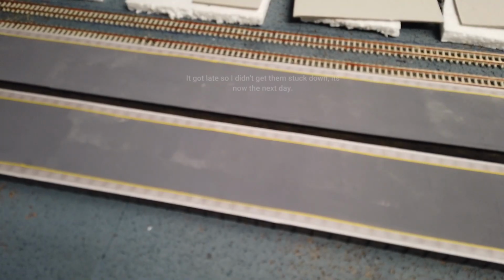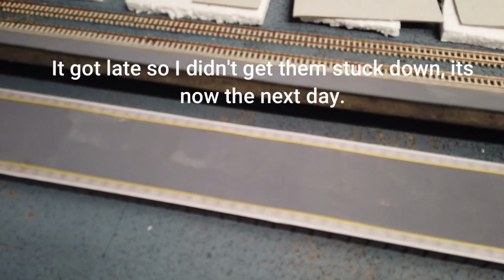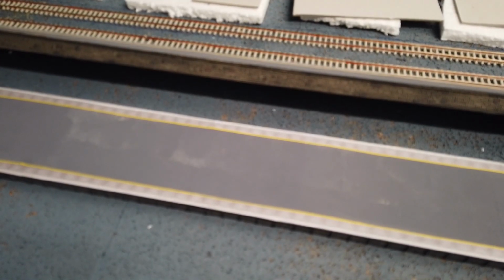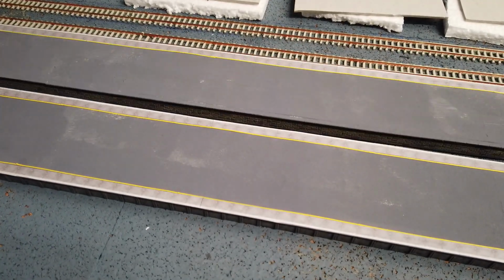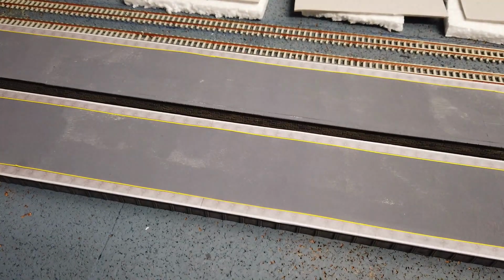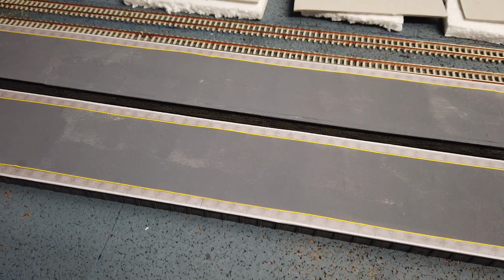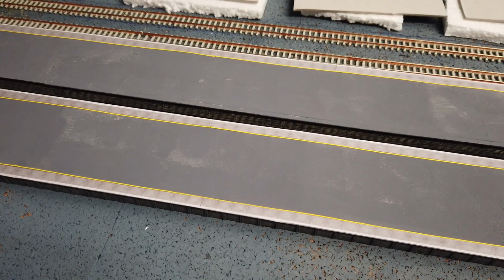Okay, so that's all the yellow stripes on, and these have actually had overnight to dry now, so you can see the stone effect that we have there, and you can also see the concrete effect that we have on here as well. Now last night when I was finishing work on these, before I'd stuck them down, I had another quick look at them to make sure I was happy with them, and decided I wasn't.